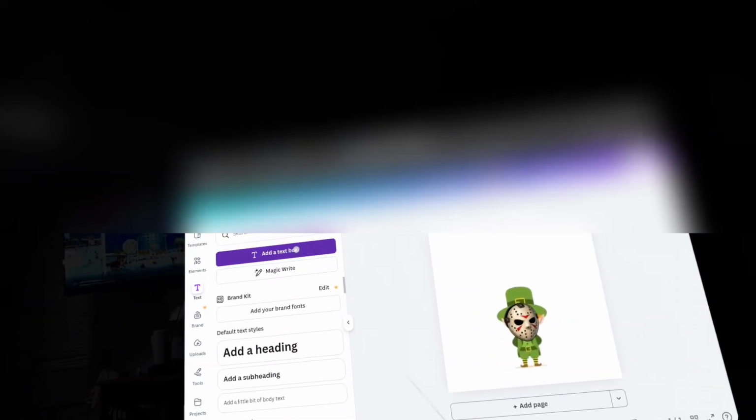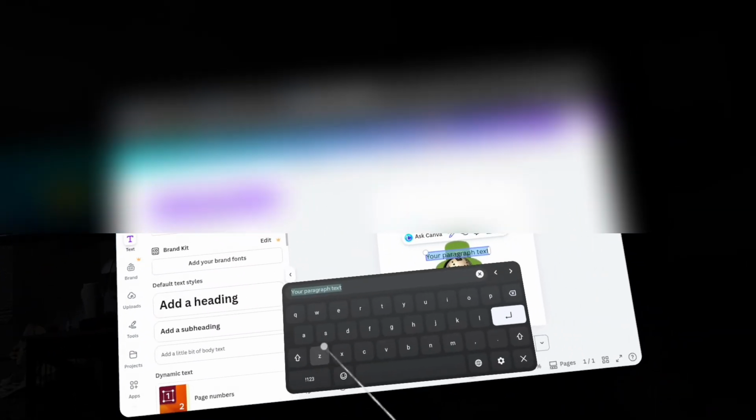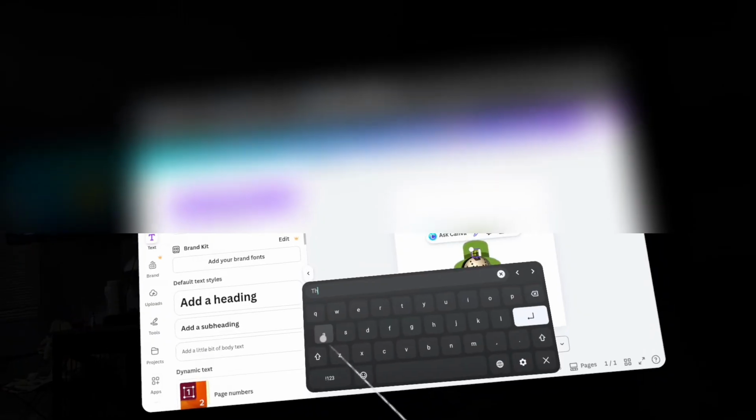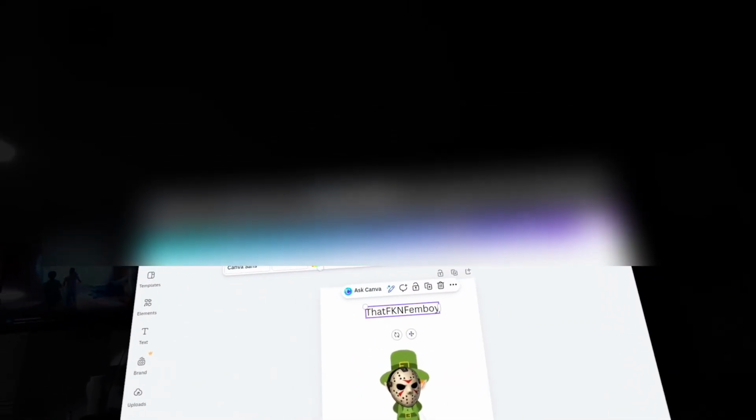Now, I want to show you how I do the thing I do with the text. So you click here. You click Add Text Box. We're just going to put my name, right? So that text is looking pretty bare. We've added it in, though. So here's what we'll do. We'll resize it, make it a little bigger, move it closer to the center.